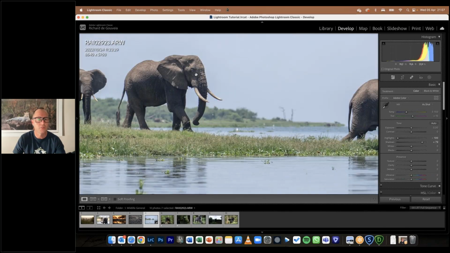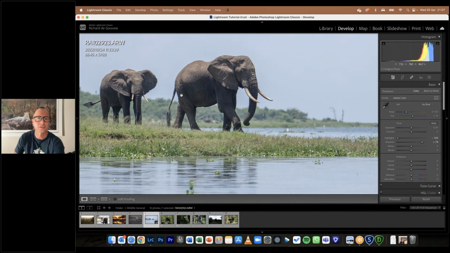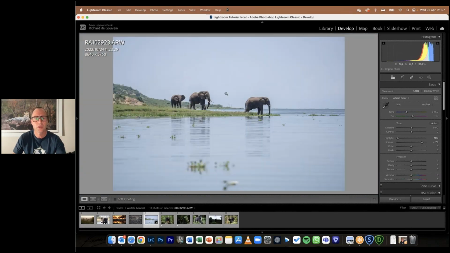And you can see now that we got all of the detail within these elephants. If we go to the before, you will notice that it's very dark inside there, not a lot of detail. So all I'm doing by lifting the shadows is putting this detail back into this image and back into the areas where I wish to have it.